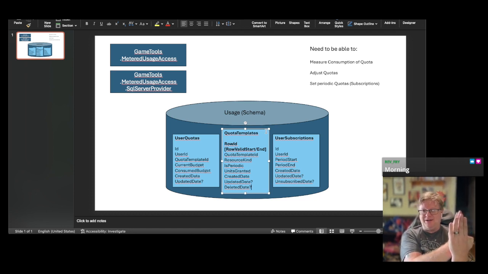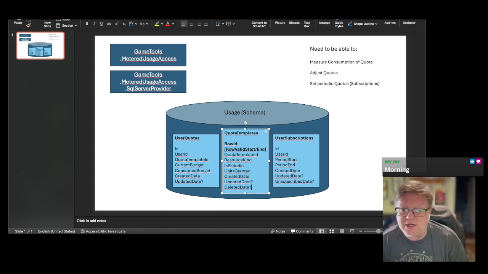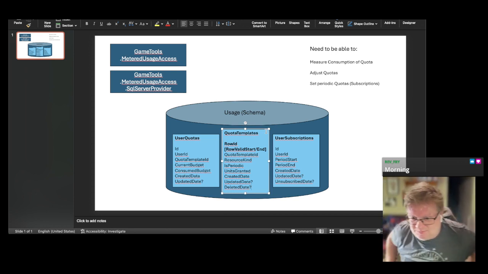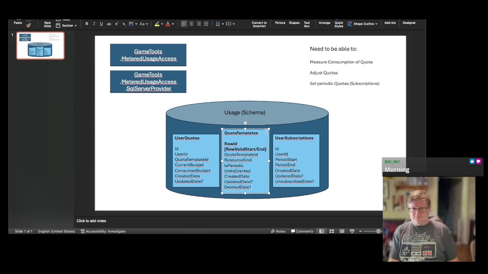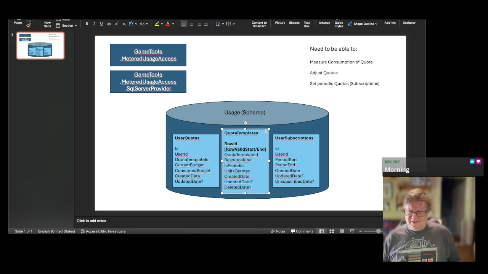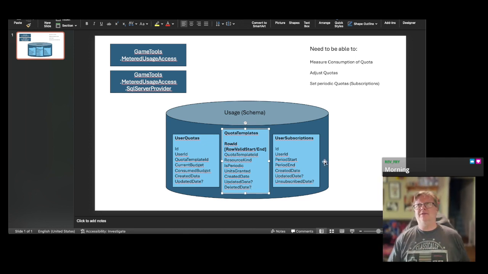Row valid end is the moment that the update came in and created the new row for that particular quota template. It's a little confusing. The term is bitemporal data tables.